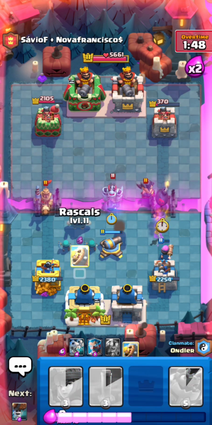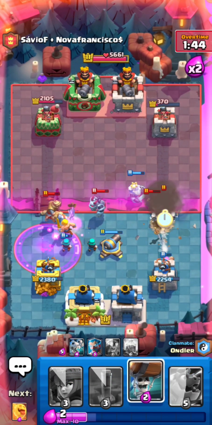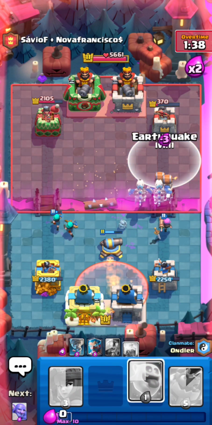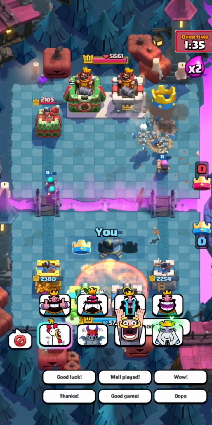370 health, we can do this. We can do this on there, I believe. Rascal Boy the tank. Pretty terrible Hog in my opinion. I don't know why they did that. Let's go for our Wall Breakers here. And let's just go for an EQ just to get some damage on the tower. And the Wall Breaker connects to take the game.